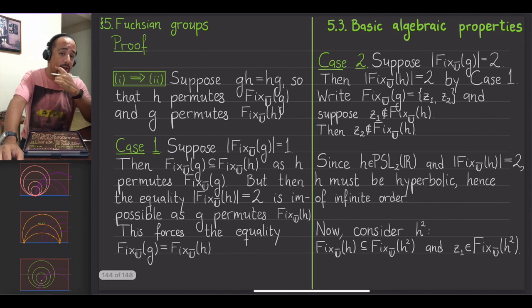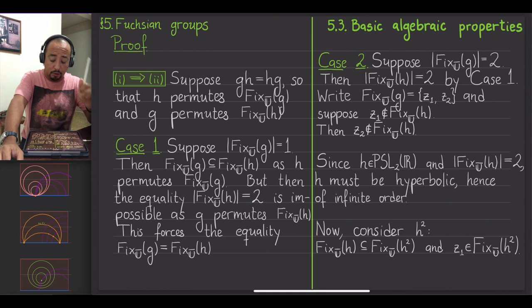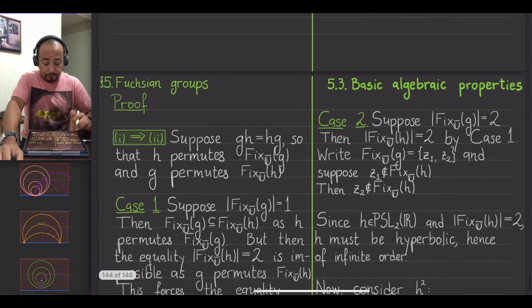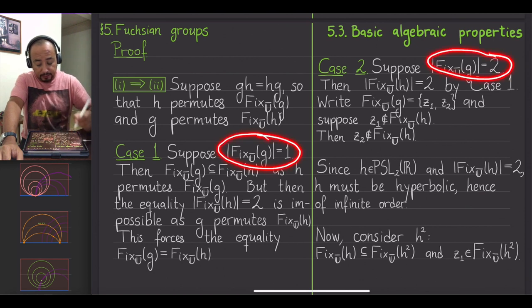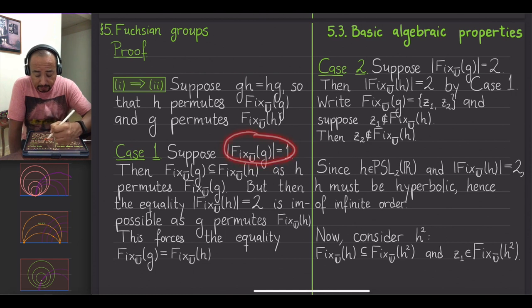Okay, so we are going to do it case by case, depending on the number of fixed points of G. Right? So G has either one or two fixed points in U bar. This we already knew. Remember that none of G and H is taken to be the identity function. So the only two possibilities is that this set has only one element or exactly two elements. If this has exactly one element, right? So if only one element of U bar is fixed by G, then since H permutes the set, we see that then H also fixes the unique fixed point of G, right? So which means that we have this inclusion, this containment, right? Because the unique element of this one is fixed by H as well.